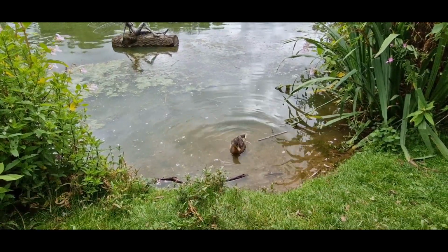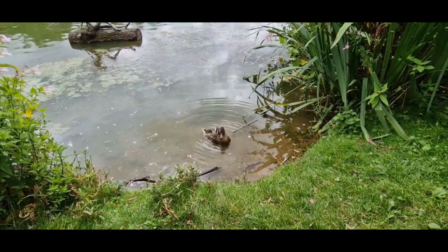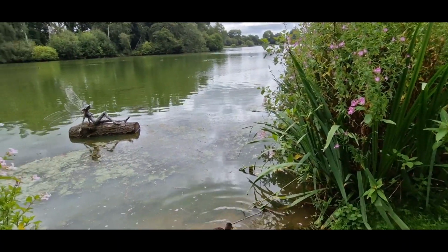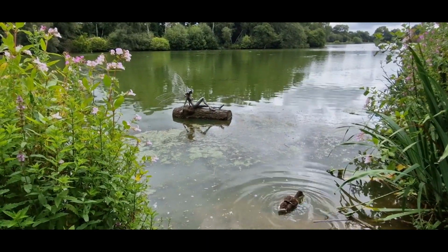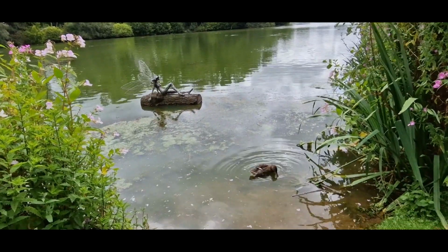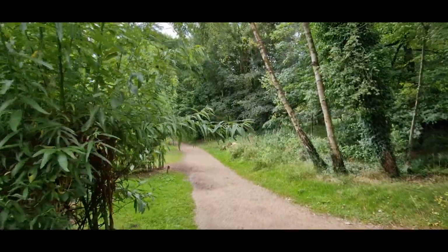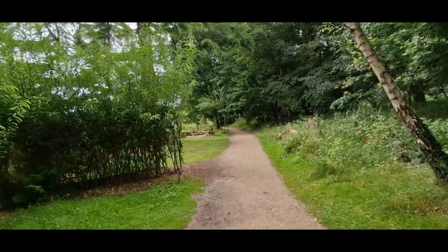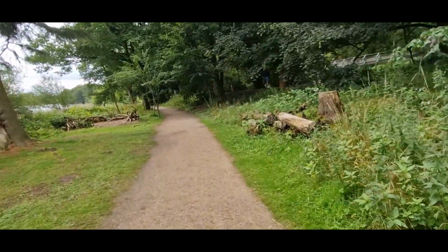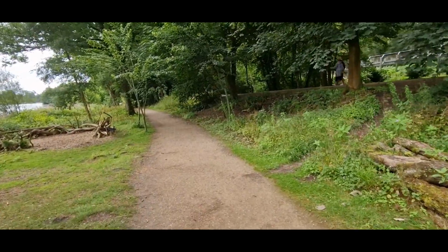I've never really had a duck come out of the water and be that close and just be so calm. And also just over there, a little baby duck passed by. It's just so peaceful. I'm glad I sat down and caught that on film. Have to say, that was amazing, just to be so close to nature. It's a shame we didn't have any bread or any little seeds or anything for the duck to have.